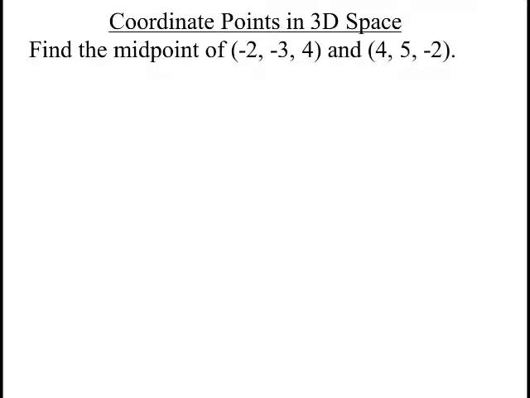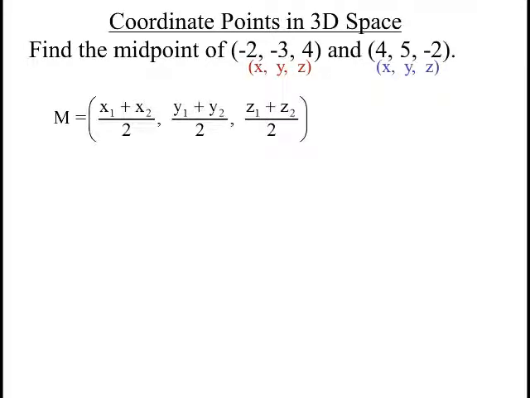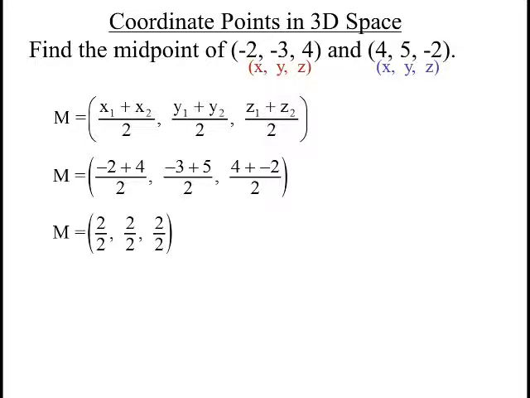Another thing you're going to be asked to do is find the midpoint of 2 points in 3D space. And that formula is very similar to the one you know already. You're going to average the x's, average the y's, and average the z's. So once again, you just got to remember your midpoint formula and adapt it for one more dimension. And if we plug the numbers in, we see that the midpoint of that green segment we saw before is 1, 1, 1.